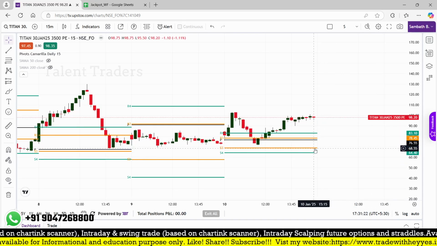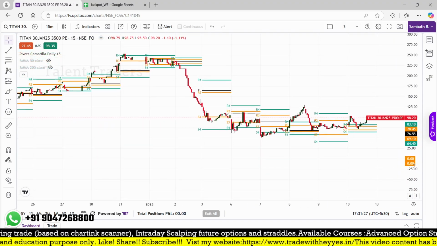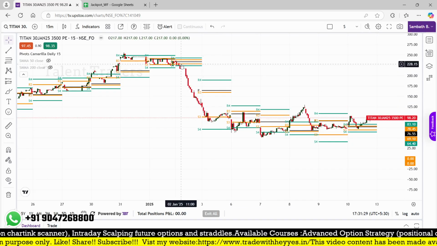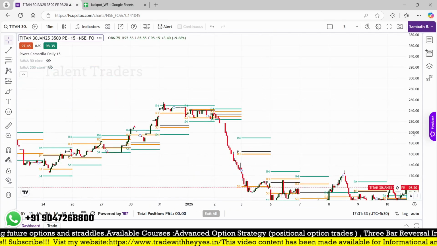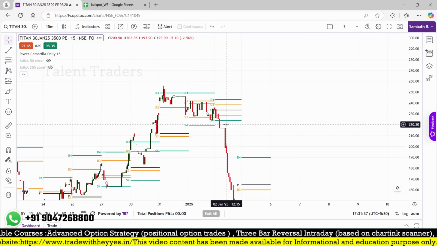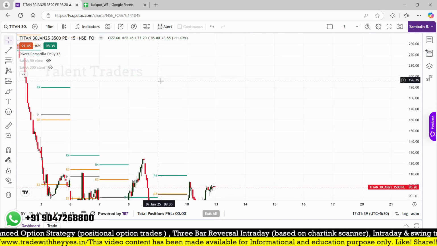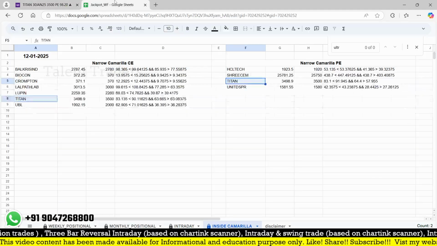We can even continue this as a positional trade also, because the inside is always working, even more powerful. So this is one of the inside setups, but it is not exactly an R4 inside. It is an inside level between the previous day's R4 and S4 level. So here it is a down movement and it still moves down positionally. Something like that I'm finding out.